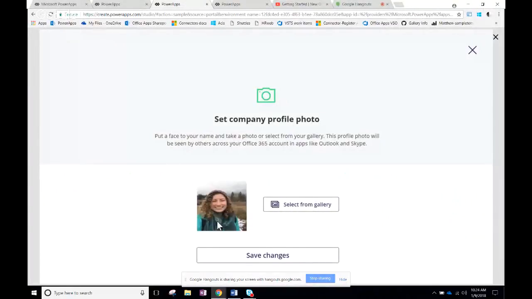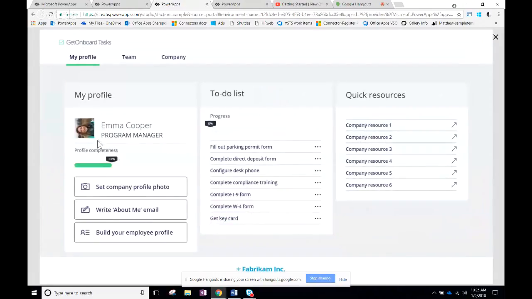Oh, that doesn't look great. That's fine. I'll change it later. I like that image. It's nice. It got a little squished. On the hover, we tell you what the size of the image should be. So I can save those changes. And then what that'll do is it'll go and update my photo. Oh, uploaded it the wrong way. I think this is because I took it on my phone, kind of wonky.